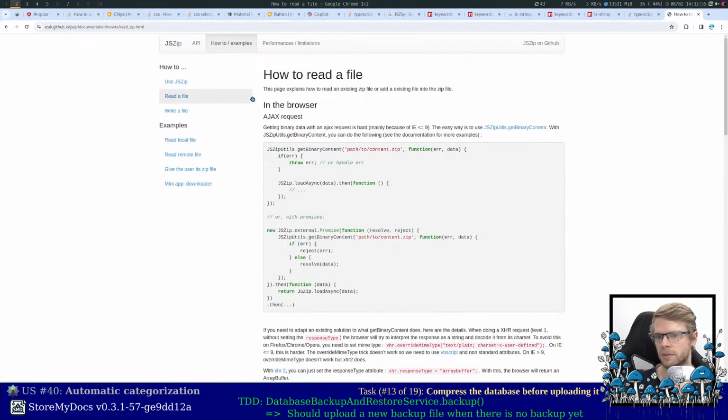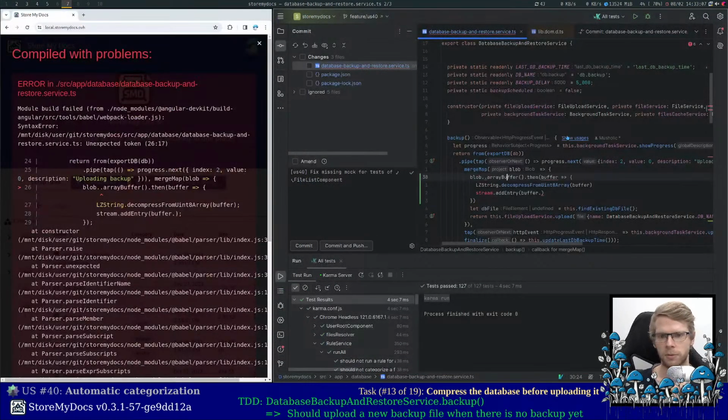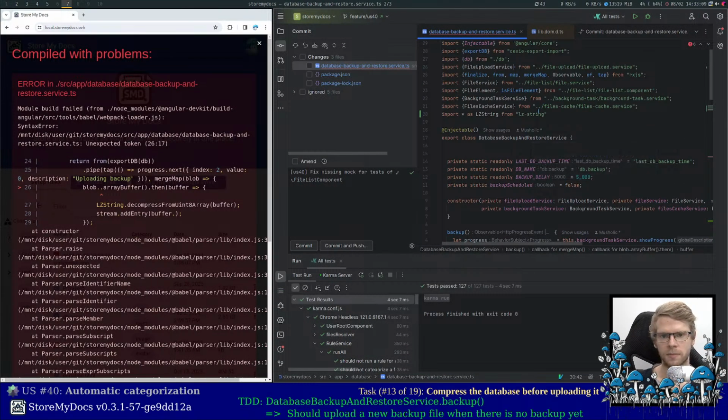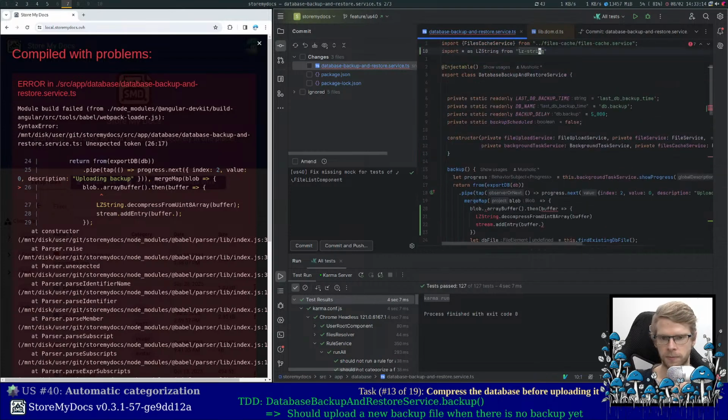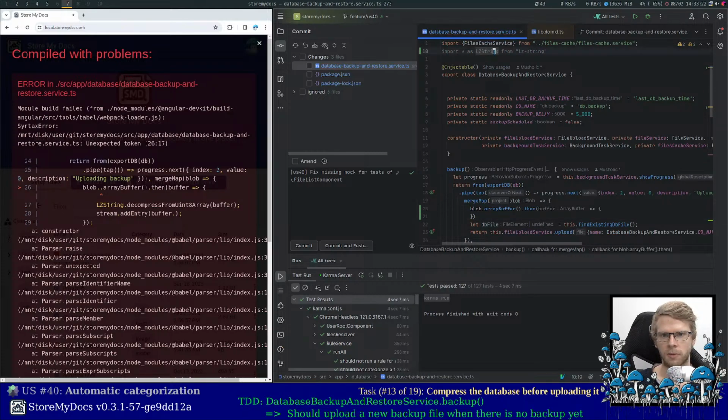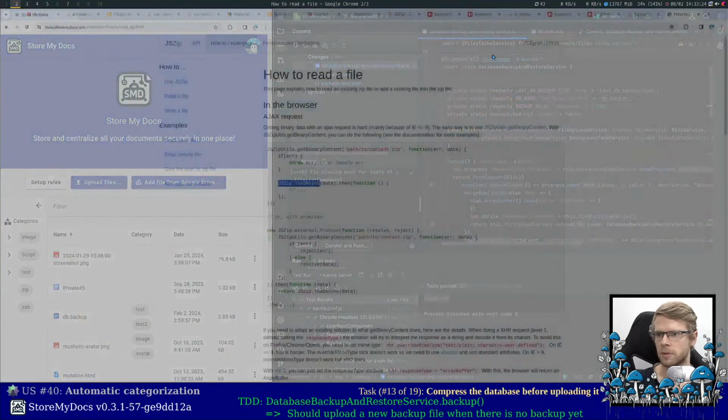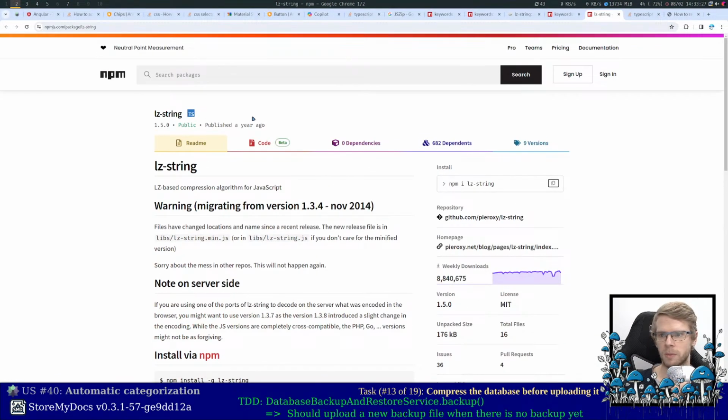Read the file. Load sync data. Get binary content. Okay, I have to know. Yes, I will try. We'll try to install this library, JSZip.